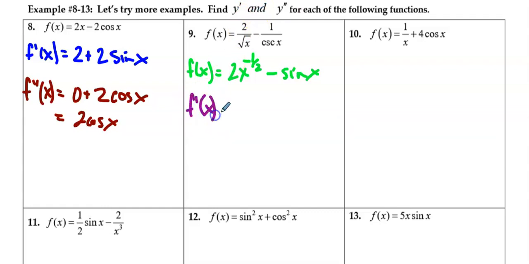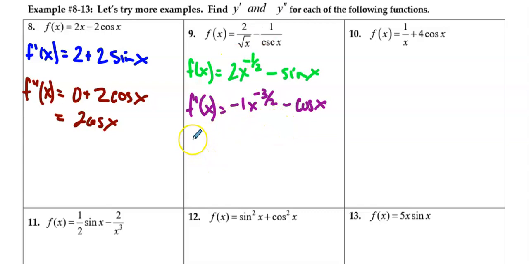So the first derivative, I'm going to move the negative 1/2 down. I'm going to multiply negative 1/2 by 2, and I'm going to get negative 1. I'm going to get x to the 1 less power. So be very, very careful when you do this. It's going to be to the 1 less power. So it's going to be to the negative 3 over 2. And then the derivative of negative sine is just going to be negative cosine, right? We don't change the sign in front of it because we're taking the derivative of sine, which begins with an s and not a c.